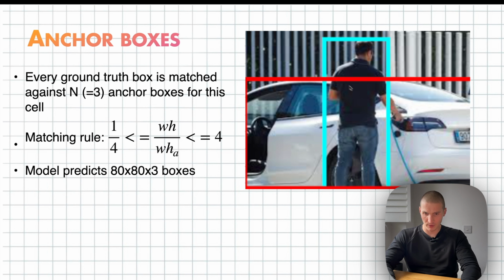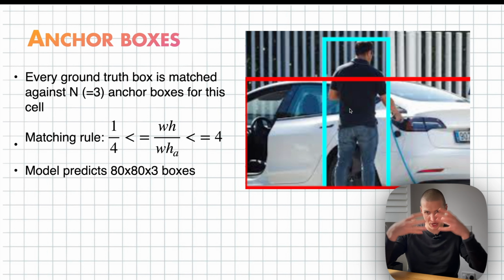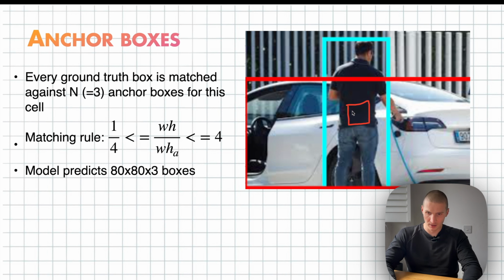So, for example, here we have a car and a man, and the actual shapes and bounding boxes for them are completely different. But then the car and the man, the centers are really close together and they fall in the same grid cell. And because of that, the model really has no way of saying that this grid cell contains two objects. So the way the anchor boxes work is we have several anchors, which are basically predefined shapes for the bounding boxes.